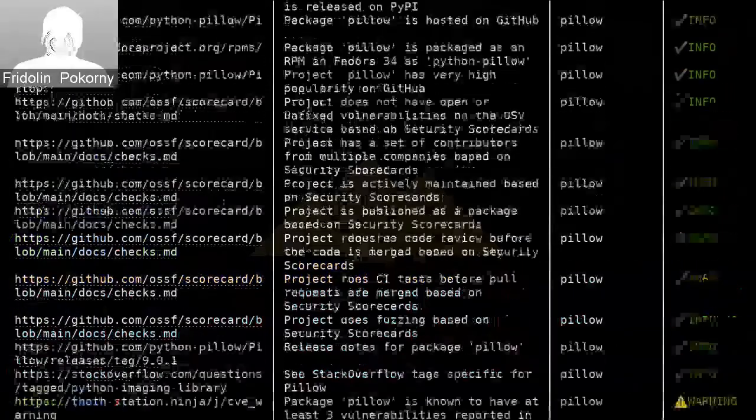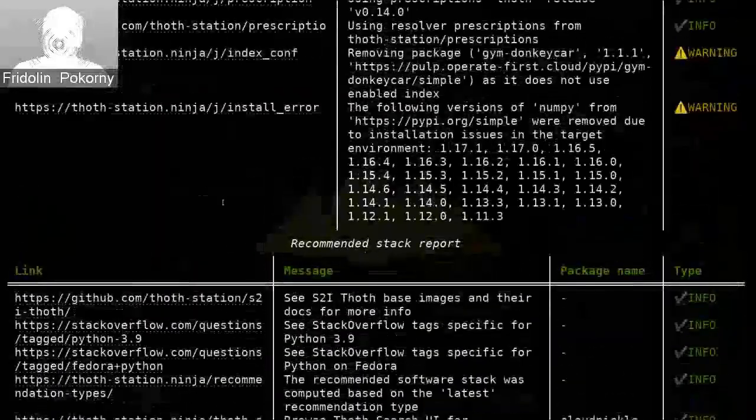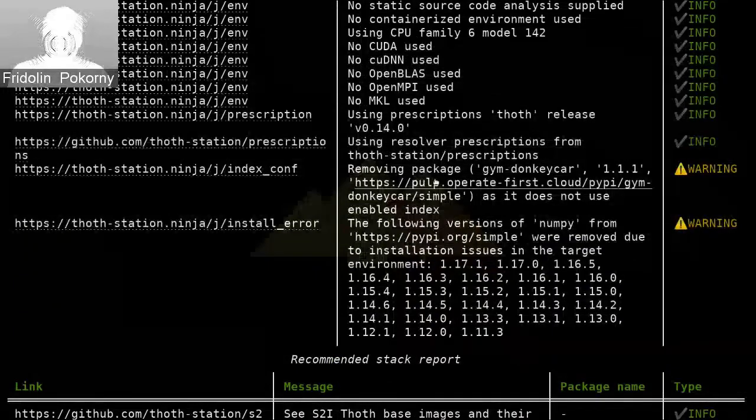And here you see Python packages that are resolved together with additional metadata. You see that Jim Donkey Car hosted on Pulp Operate First was removed because it does not respect the index configuration.